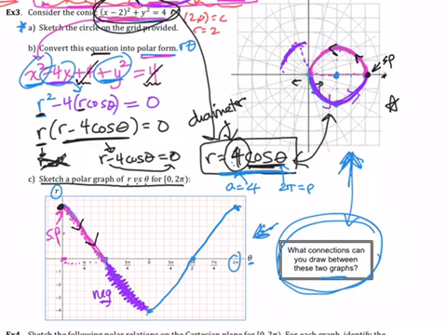So the pink section is the first half of the circle, and the purple section is the second half of the circle. And now what happens for the last part? You might be thinking, what about this next part and then my final part here? Well, it's just circling around that circle twice. These are all negative values, so my red is negative values, going from pi to 3 pi over 2. As I go from pi to 3 pi over 2, my r values are negative, so they're going around the circle again. So this would be a red loop.